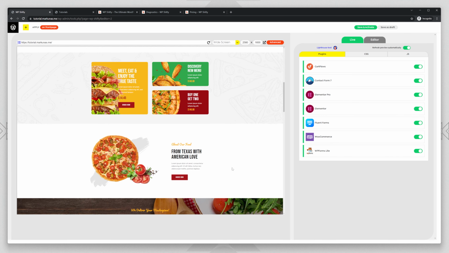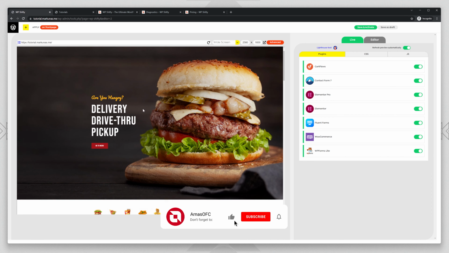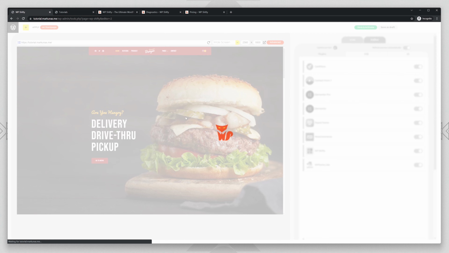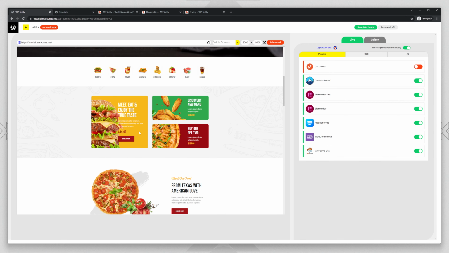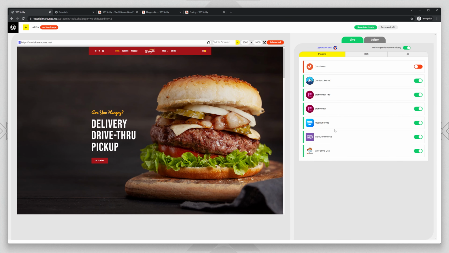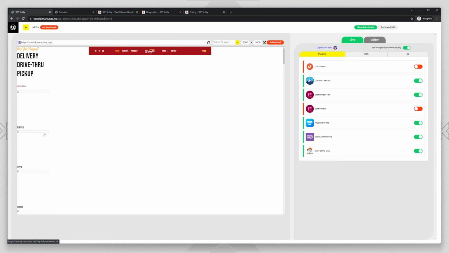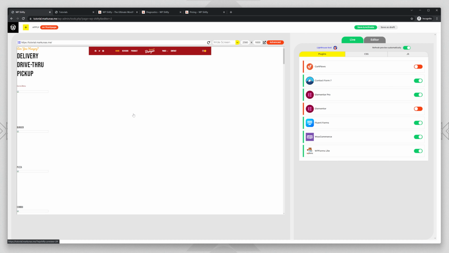Okay, so on this page, we can try to remove some of the scripts. So for example, CartFlows, you don't have it on this page. It's mostly on cart and checkout. So we can turn it off and we will see that it's loading. So we can check it out and nothing is changed, so it's all right. So for example, if you try to deactivate Elementor, the page is gone. You see that it didn't load, but if you try to reload on the actual website, nothing is changed. So it's like preview. You can try it out and then you can apply the changes.